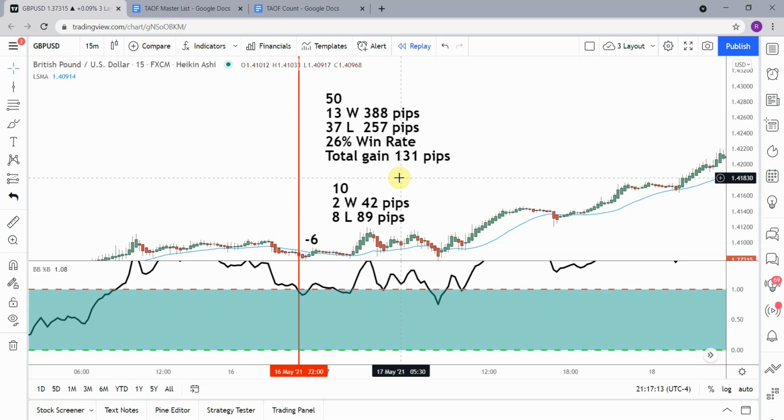This strategy will definitely keep you treading water. The small tweak that I made will definitely give you some decent gains, a gain of almost 400 pips over just a couple of weeks. So I'll put this one as a winner on the list because I do feel like it has potential. Obviously, I've shown that it has the potential by just tweaking a few things. All in all, not a horrible strategy, but also not a great strategy.